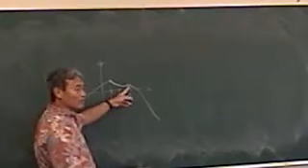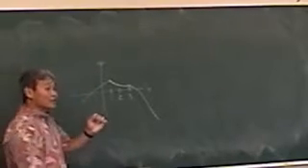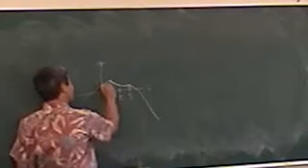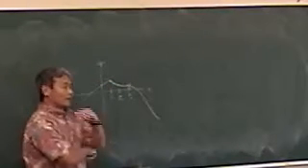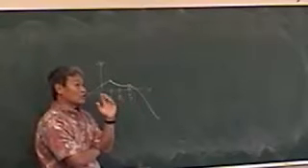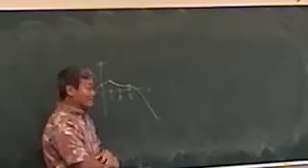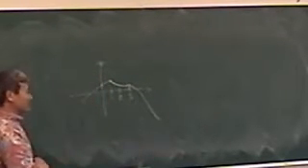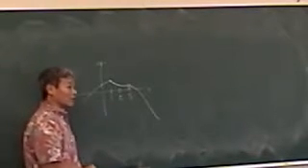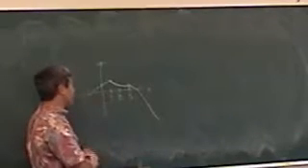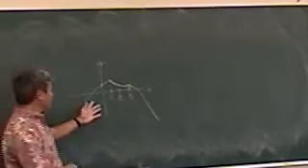Okay, is this function differentiable at x equals 0? Yes. Here's x equals 0. It's continuous and smooth. Differentiable means smooth and continuous. So yes, it is at x equals 0. What about at x equals 1? No, it's continuous, but it comes to a sharp point. It's not smooth. So it's not differentiable at x equals 1. Is this function differentiable at x equals 2? Yes, it's smooth and continuous there. What about at x equals 3? No, because it's not continuous.